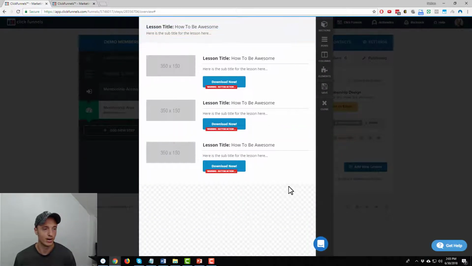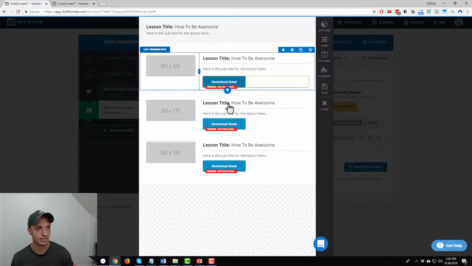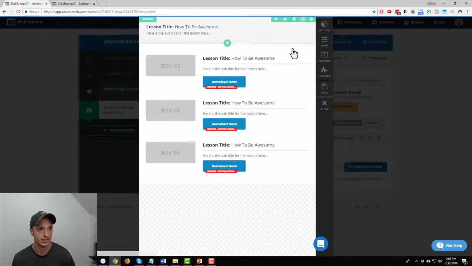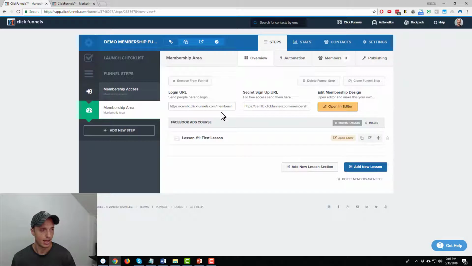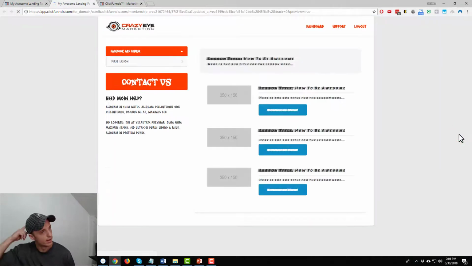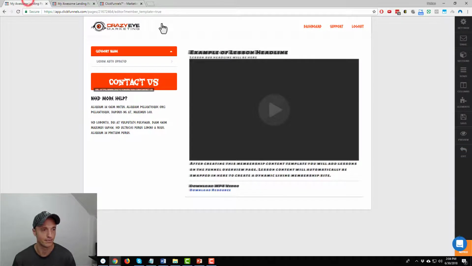And this right here is how we edit the content that's in the middle of our membership site, right? So that's that dynamic element that updates to show whatever people are looking at. So let me just close it real quick, and let's view my site. To do that, we'll open an editor, and we'll just come to preview here. And so this is what my membership site currently looks like. We've got the settings like we just set up. And then right here we have the content that I was just working on. So I could customize this and it'll look different based off of what I put in there.